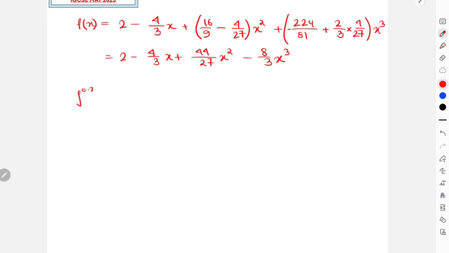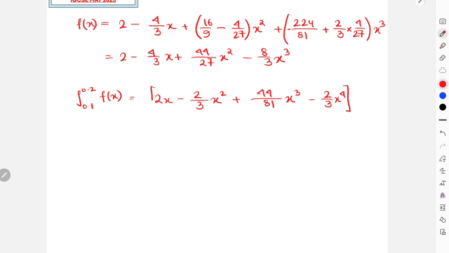So integration was in terms of 0.2 and 0.1 of fx. If you integrate 2, that will be 2x, right? So I'll not write the equation again. I'll just start integrating it. This becomes 2x, and the next one becomes 4x squared divided by 3 into 2, which is going to be eventually 2 over 3 x to the power of square. Then again 44 with 3, divided by 3. That will not simplify anything, so it will be 44. 3 into 27 turns out to be 81 x power 3, and this one would be 4. 8 over 4 is obviously 2, so you get 2 over 3 x power 4.